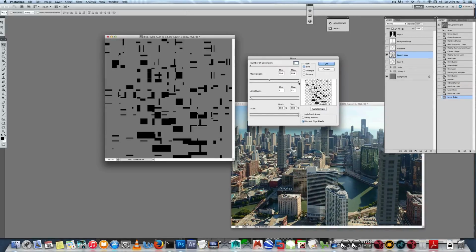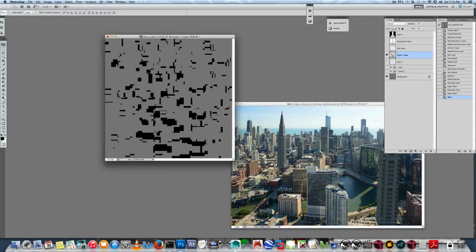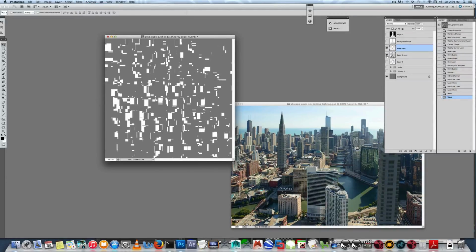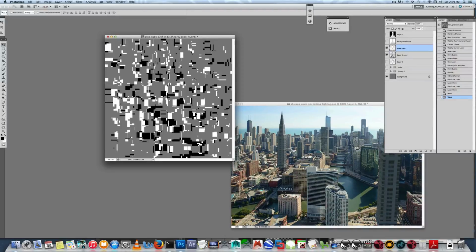If you keep it at a relatively small pace, randomize, square, let's try that. Now you get that. And then I do a white version of that, Filter, Wave, let's just see what it gives us. And then together on a gray background, like a 50% gray, with the displacement, basically white will push out of the object and black will sink in.